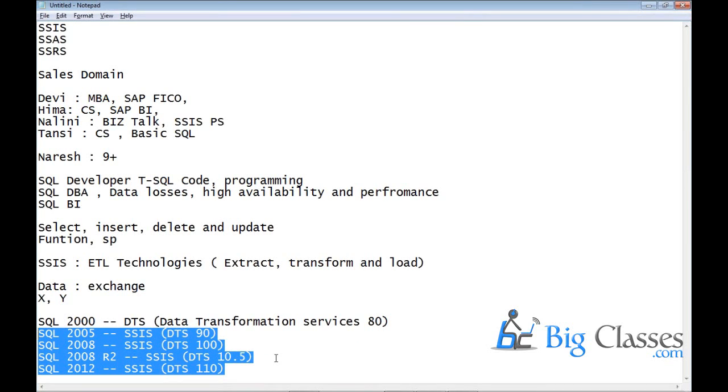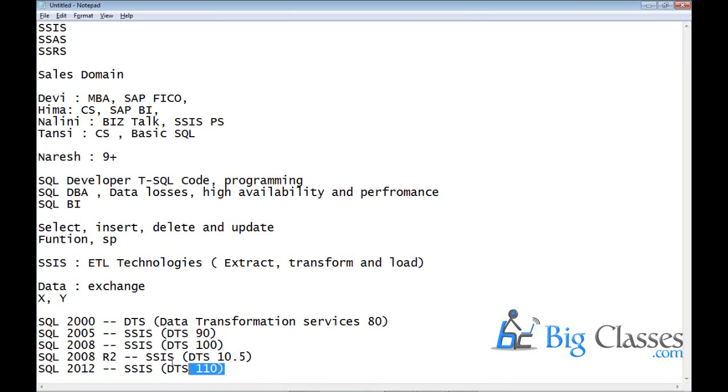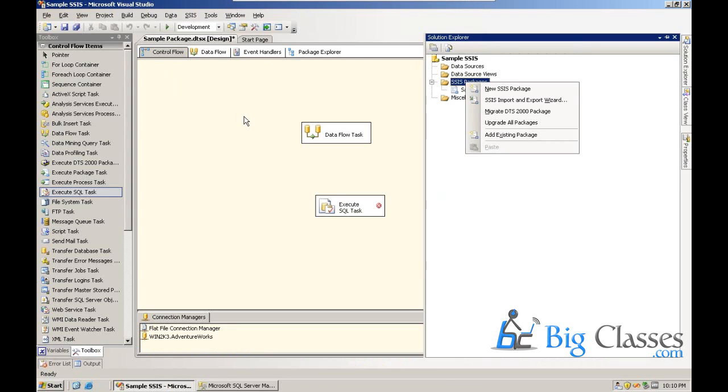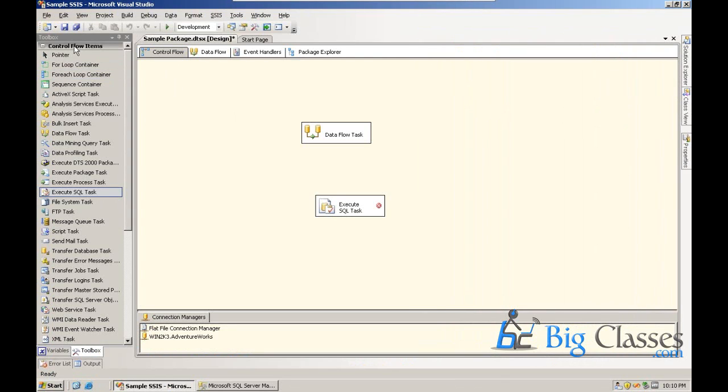But coming to a front-end MSBI developer role, all are the same. If you want, you can see 2012 or 2008 R2. Your control flow items are the same. They are not going to change. The interface has not changed, nothing has changed, only the internal functionality has changed. And as an MSBI developer, we are least bothered about the internal changes. But of course, I'll tell you what the difference is and how the component functionality varies.